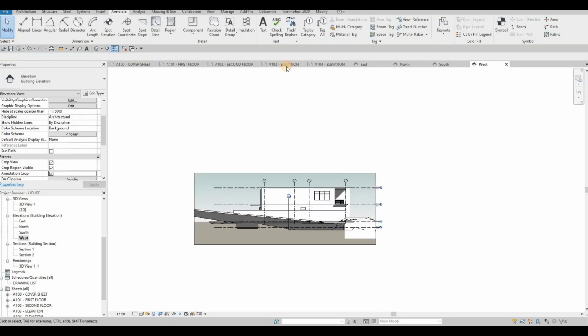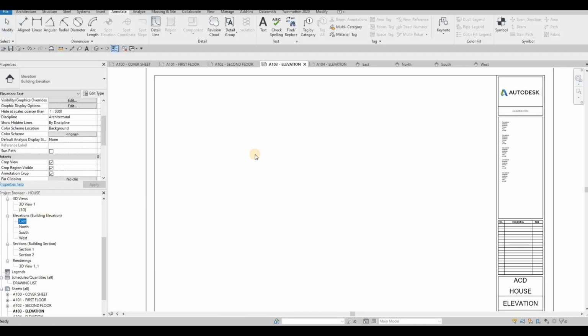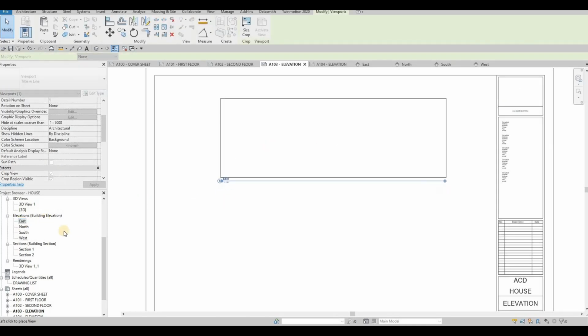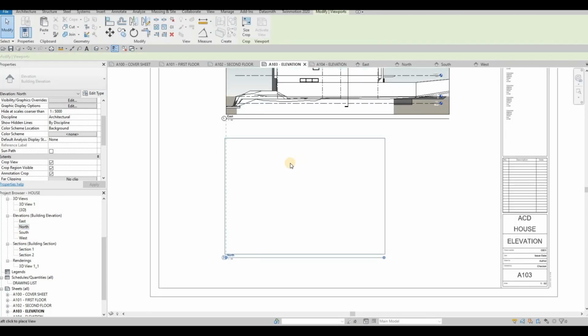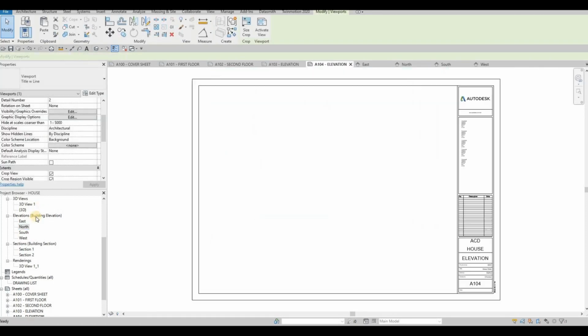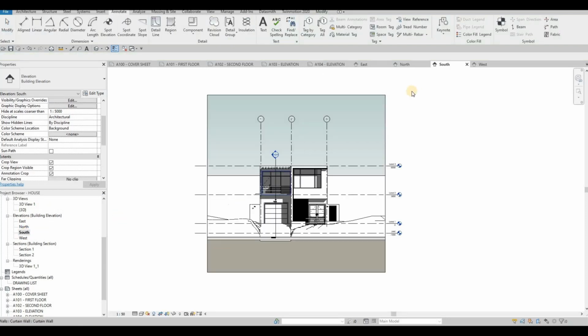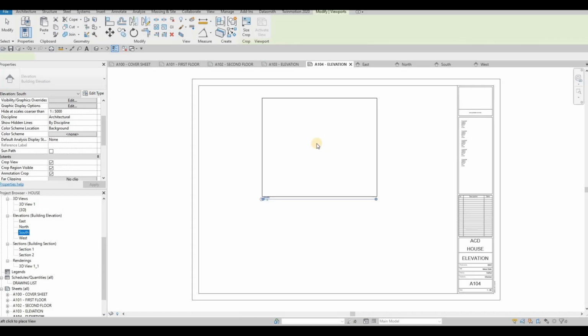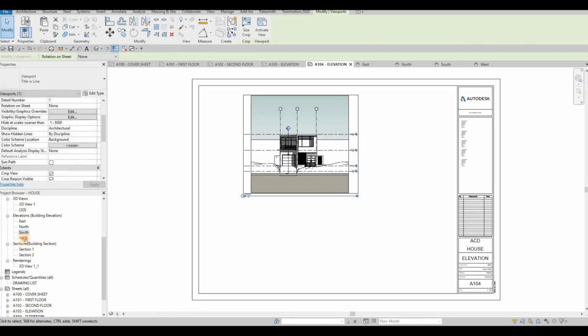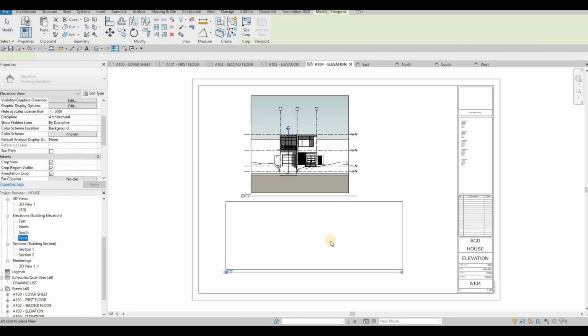And then after that, go back to elevation and just quickly add them all together. And then the next page will be south. Drag it right there, and then right here.